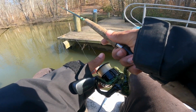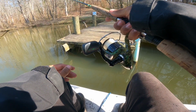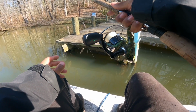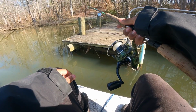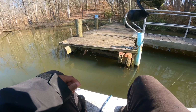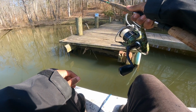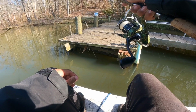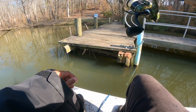It's really perfect for this water quality. Typically in this water, what works best for me is either this color or also like a baby shad, like black and silver color. That usually works pretty well on this body of water. I've tried white before, but I couldn't really get any good action on the white.